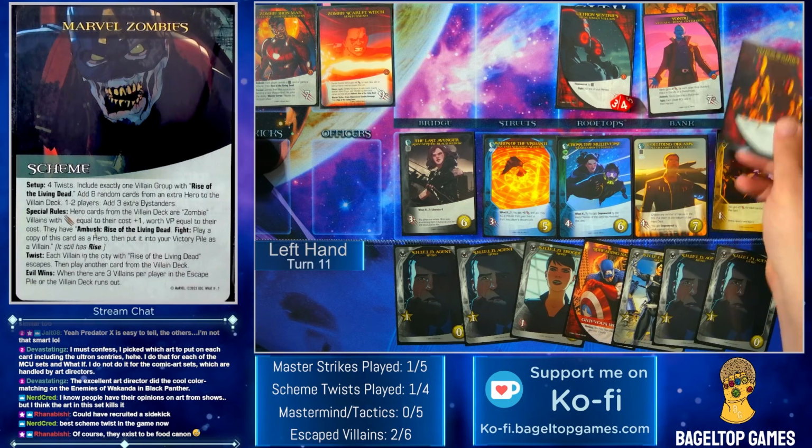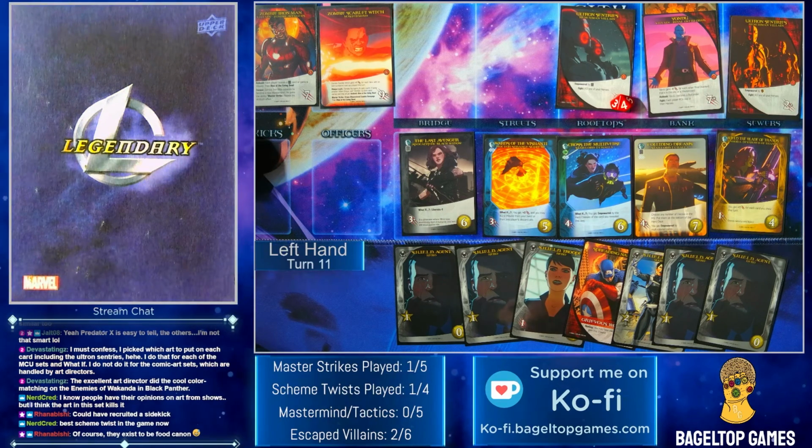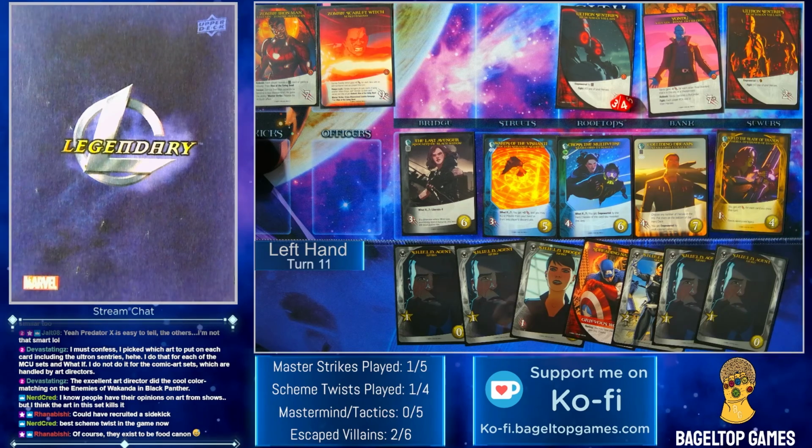And I'm going to play an Ultron Sentries. Yep, I'm just checking the rules. Nothing else I've got to worry about until the Watcher zombie comes in. Empowered by Instinct. So this one is going to be 2, 3. Just 3. Oh, I got Wield the Blade of Thanos. That's very good. That's the one I want on the Gamora side, which is this side.